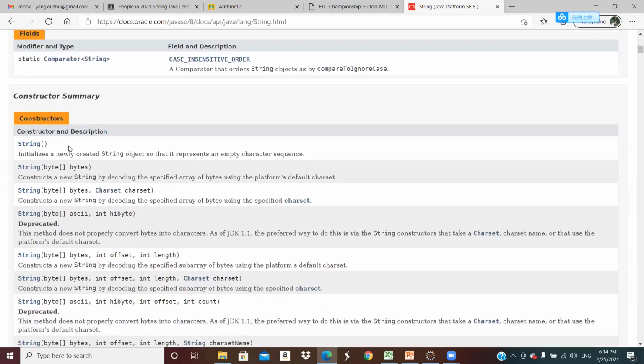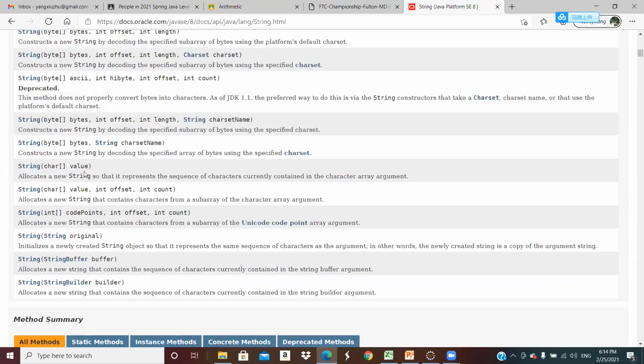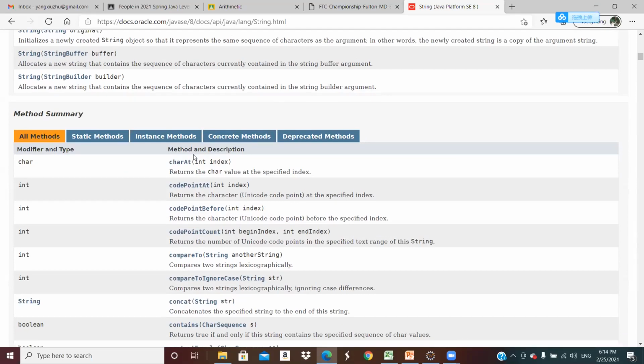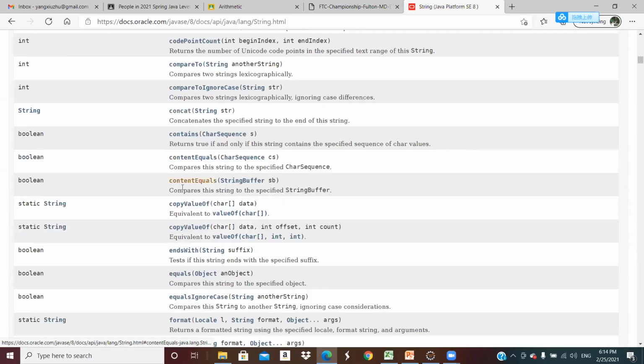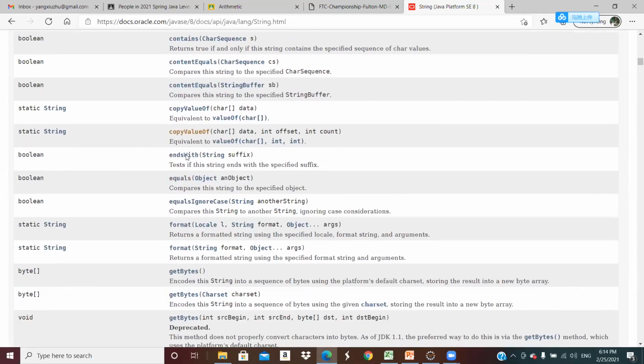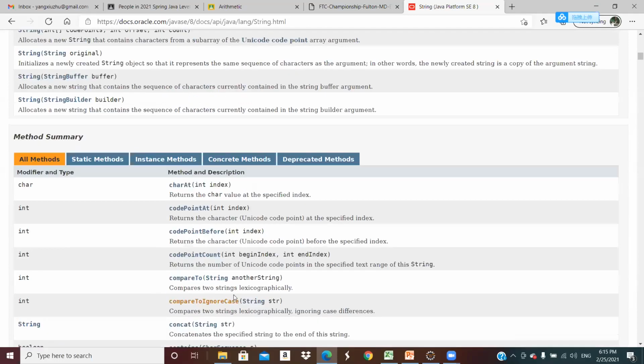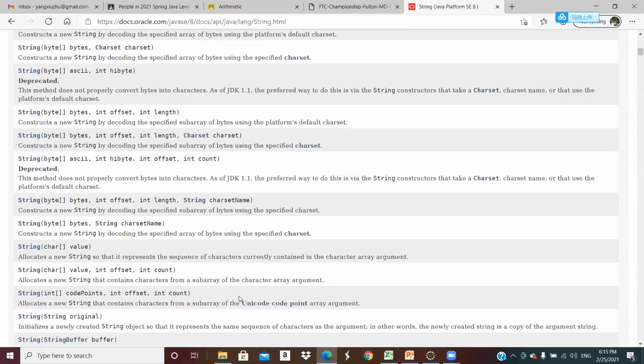Then the constructors: how can I create an instance of this object? Then the methods: what can I do with this class? So you see it has all those methods there. And we will get used to that, okay? So that's what I needed to know when I get a new class or a new library. That's the way for me to learn it.